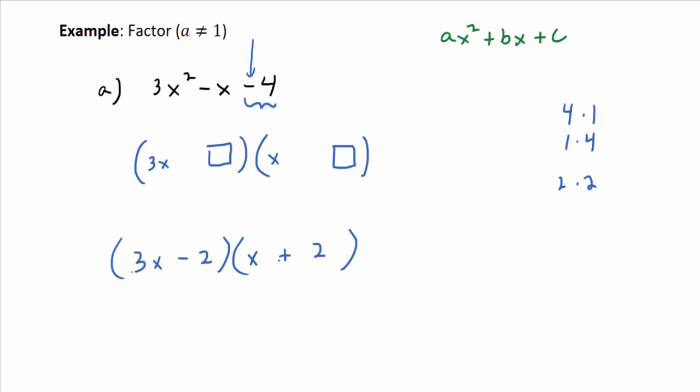So that's the, we're going to try it and then we're going to error. That's, we're going to have both in this part. So 3x minus 2. Let's just multiply it out. By design, you don't have to do the whole FOIL method. By design, you know that the first terms, when you multiply them out, it's going to be 3x squared. So do you have to check that? No, you got that by design. You know, the last terms are going to multiply out to be minus 4. From the FOIL method, the L from the FOIL method, do you have to check that?